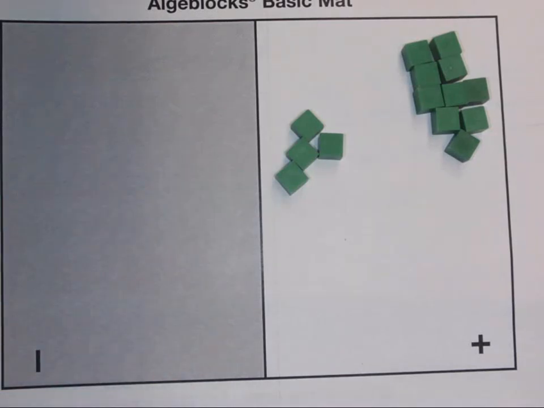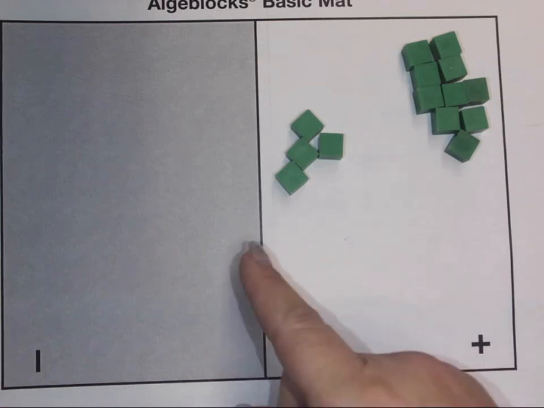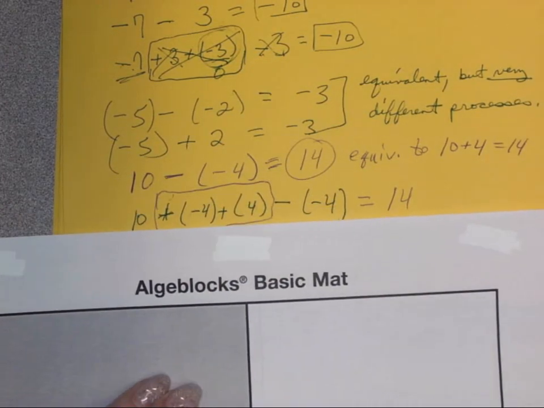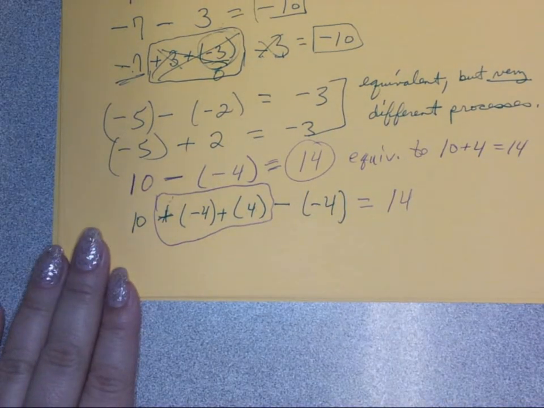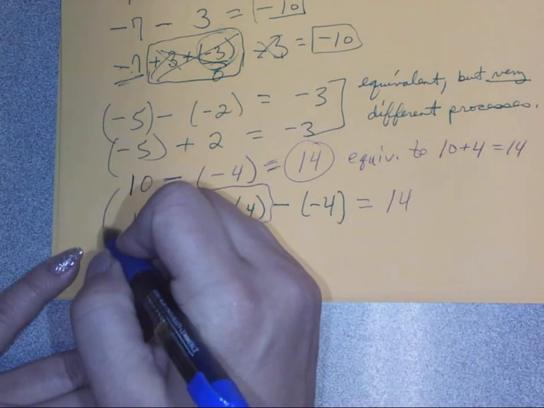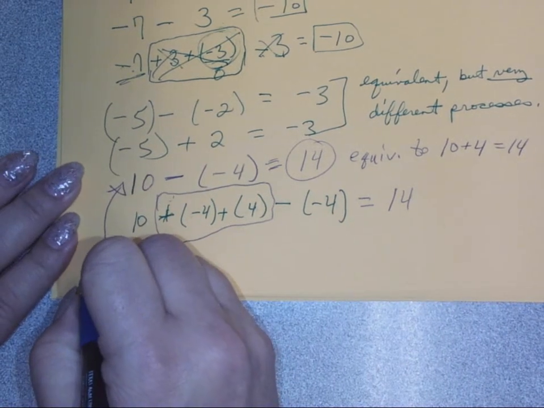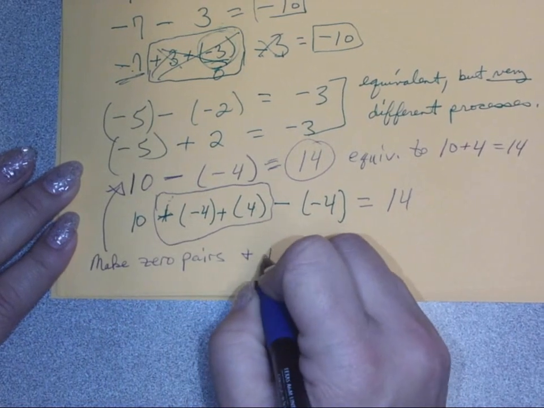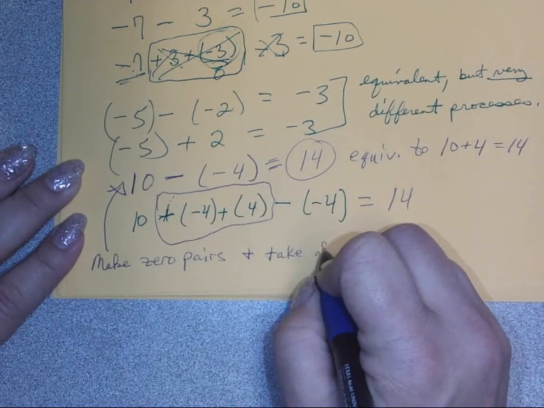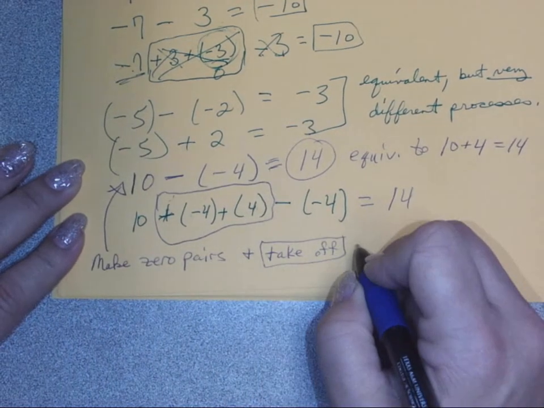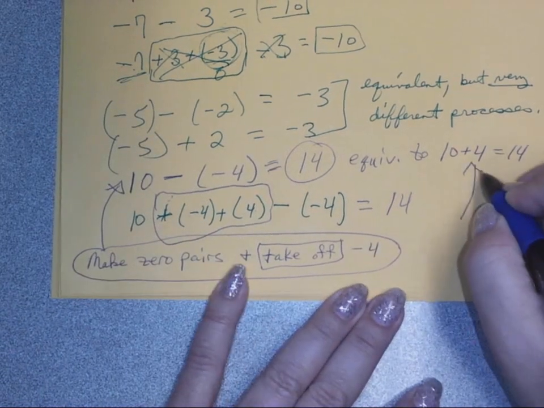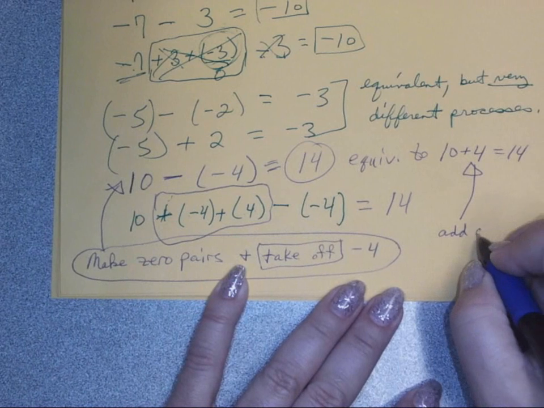So one of the things whenever I'm subtracting the negative, that involves making 0 pairs and taking off something, but this, if I just did plus 4, is just adding on, right? So keep that in mind. That's kind of the difference here, okay? This one is make 0 pairs and take off. That's important, take off -4, that's what's going on there, which is a different process from add onto the mat +4.